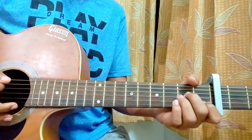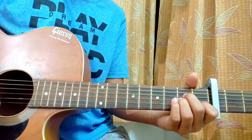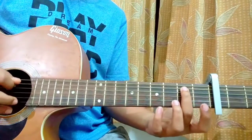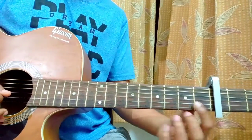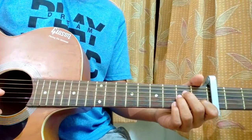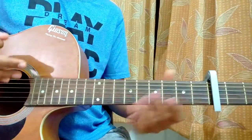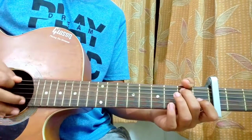What you can actually do is transition between the chords. You can just play A minor, then play a B, which is the second fret on the A string, with all your other strings open and the index finger on the first fret on the B string, like you had on the A minor chord. So it will not be changing its position, you can just move your middle finger and put it over here. Like you are having a transition from A minor to C major, like a walking bass over here.